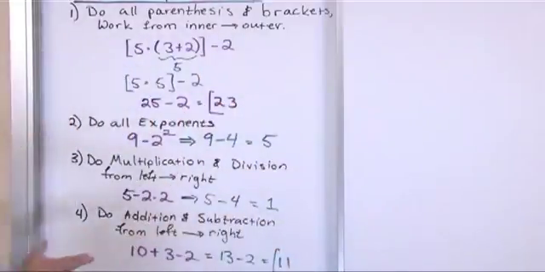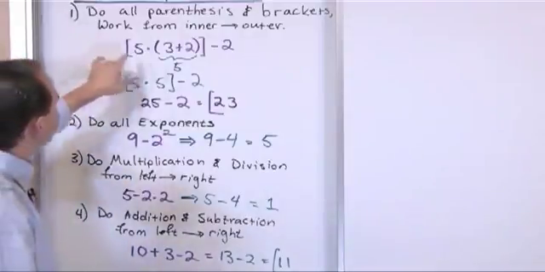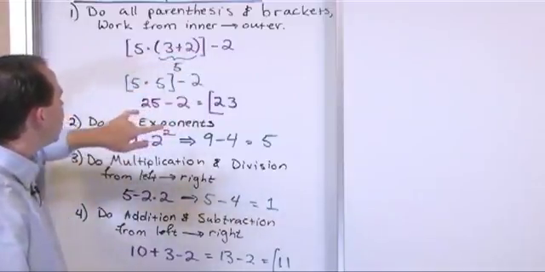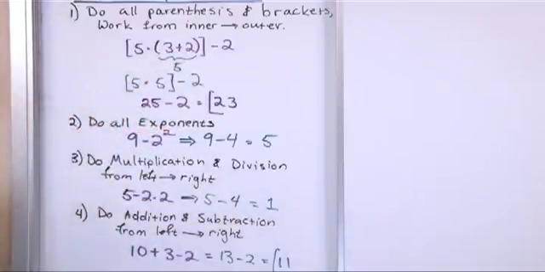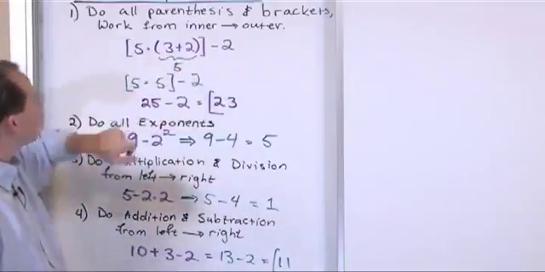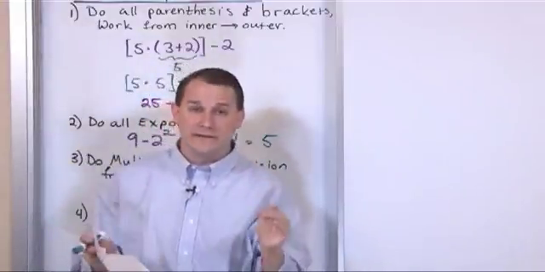So let me recap the list, because really there's only 4 things on the list, right? But what we need to do is work a lot of problems to get you comfortable. First, you always execute what's inside the parentheses first. Notice in this case we had some addition inside of these parentheses. And you might say, well, Jason, you just told me addition is dead last. So why are we doing this addition up here first, like in this problem? The reason is because that addition is inside the parentheses.